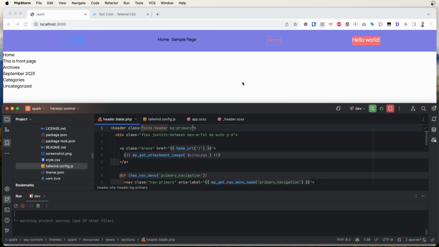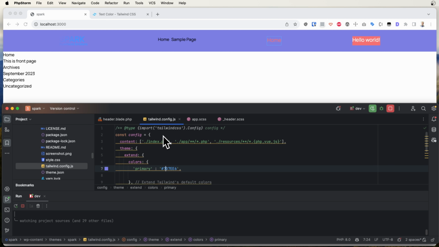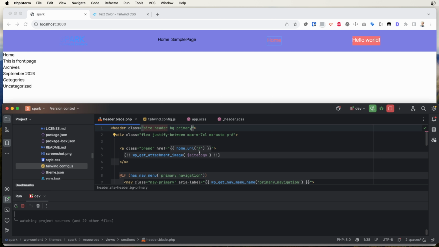Yeah, we need to pause the building and restart in order for this Tailwind config to be active again. You only need to do this if you are changing the Tailwind config. So be aware, sometimes it will not pick it up automatically, but you need to manually restart, watch, and run it again to be able to use the classes there.